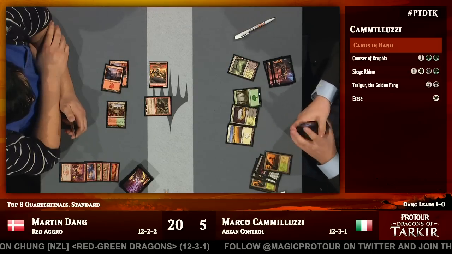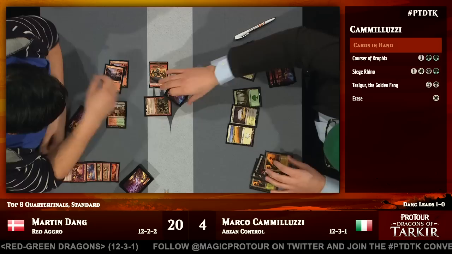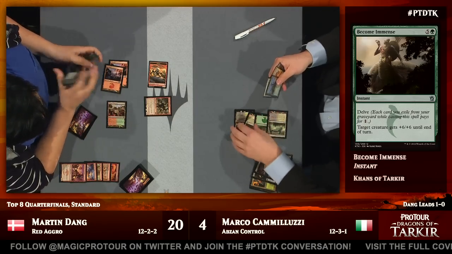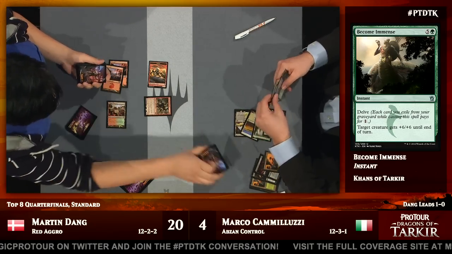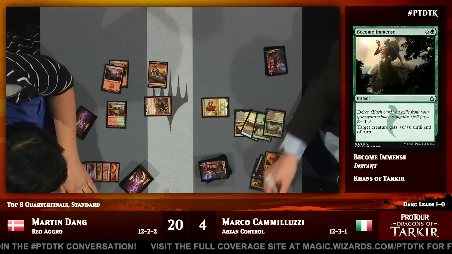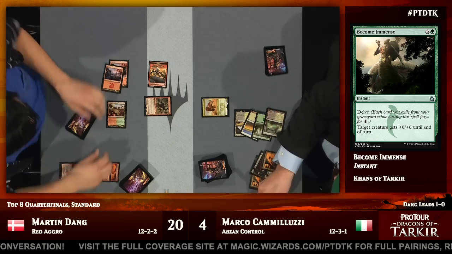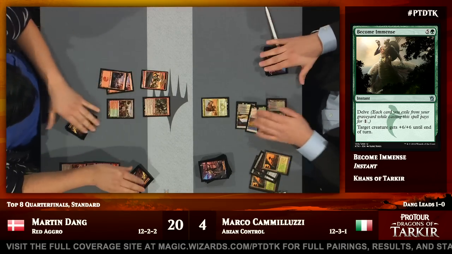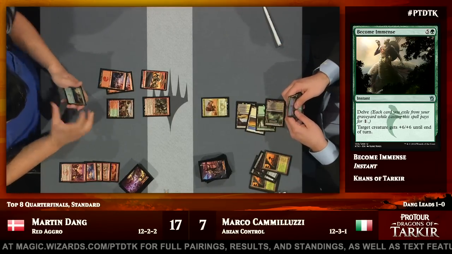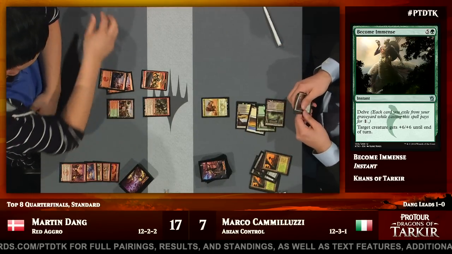So Siege Rhino would bring Cammilluzzi up to 7, I believe. Look at Martin Dang's hand. Look at the bottom card. That's not a typo. Uh-oh. Become Immense here for Martin Dang. I think it's just going to win him the game. Yeah. He's going to get an attacker through past the Rhino. He's got enough cards in his yard and a green mana source, and that should do it.